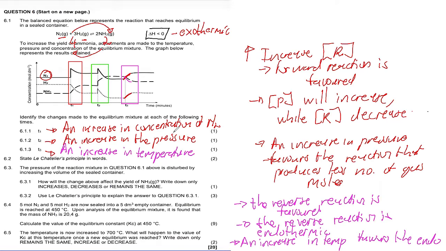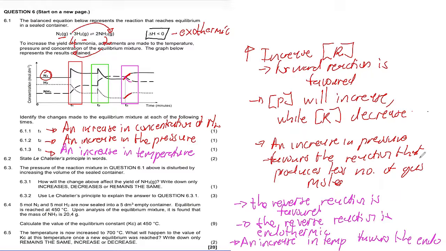So, but then to just give you the outlines, if you see a spike in one of the reactants, and then when you are looking at the product or the reactant, you can see there are no spikes, then that has to be the concentration. If you see a spike in all of the substances that are involved in the chemical reaction, then that has to be pressure. If you don't see any spikes, but then it's just smoothly increasing or smoothly decreasing, then it has to be temperature. Note that with temperature, there is no spike up, there is no spike down. So it's either smoothly increasing or smoothly decreasing.